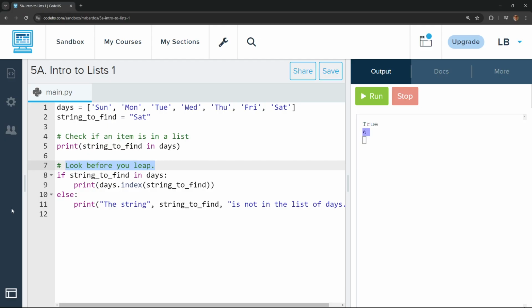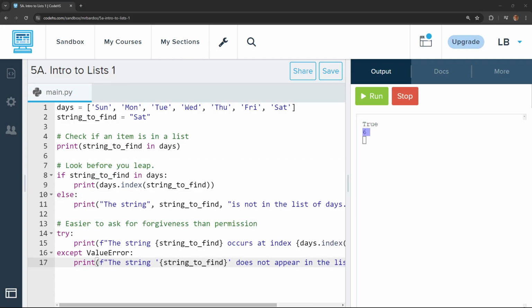There is another way to do it, which you might see, and I'll introduce it to you, although I don't expect you to do it in this class. This way is kind of the opposite. Instead of checking to see if it's okay before you try anything, you just try it and see if it works. If it doesn't work and something goes wrong, this little construct will check the error, and when it finds the value error, it will do something else.